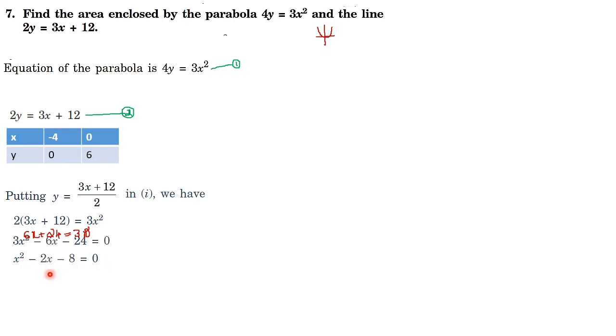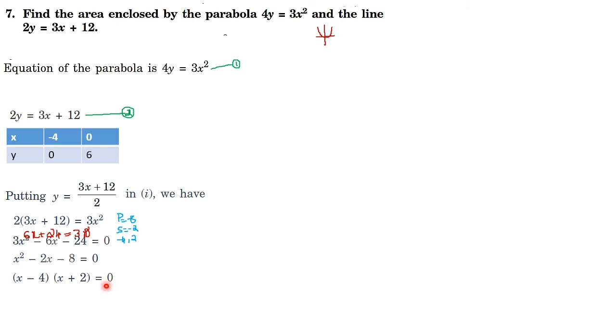Splitting the middle term. By using the splitting the middle term, we can split this one. That is, here the product and sum method we can take. The product is equal to minus 8, and the sum when we take it will be minus 2. Clearly the numbers are minus 4 and 2. Minus 4 into 2 is minus 8, and minus 4 plus 2 is minus 2. So directly by using these numbers we can write the factors x minus 4 into x plus 2.